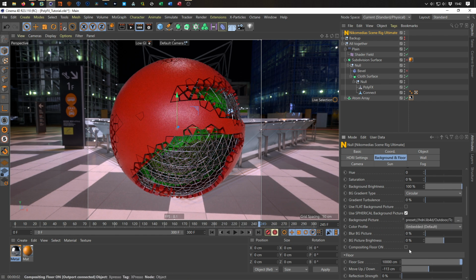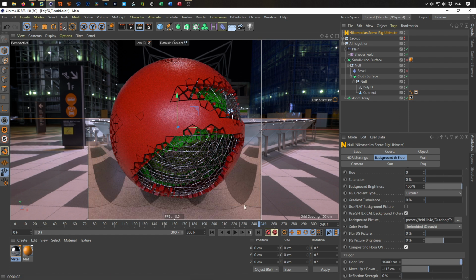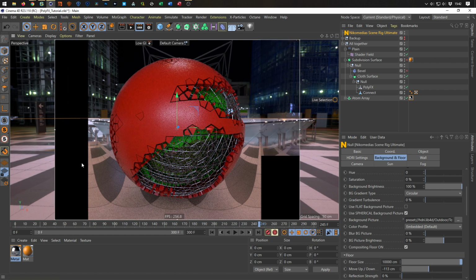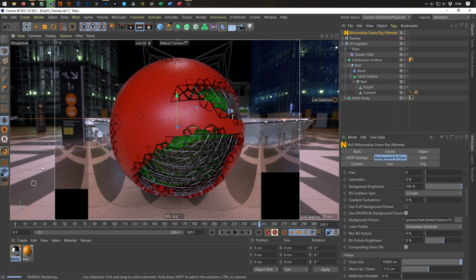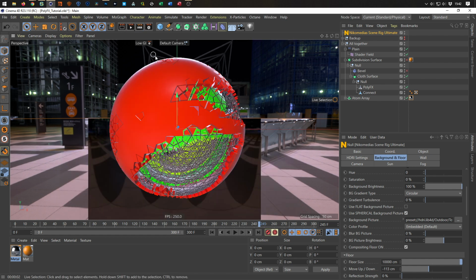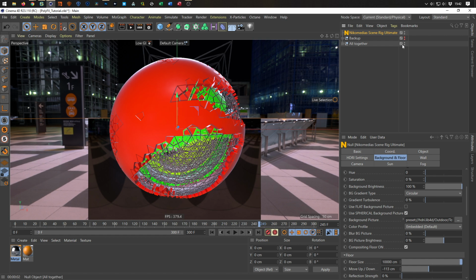The problem we get is with the floor now: you see it projects a spherical picture here. And this is wrong, we need a flat picture. So how can we do this? I go out of this. Let's hide the thing here, let's hide it all together for a moment.